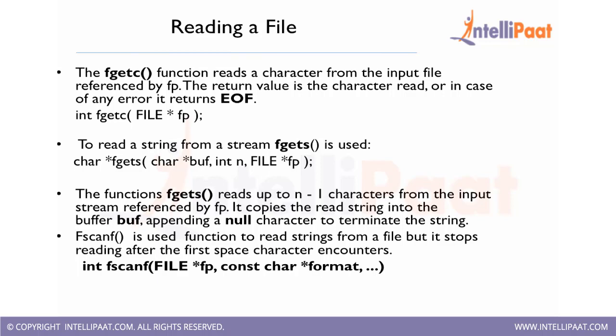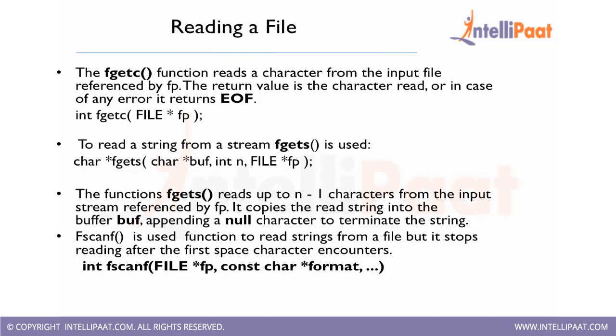To read a string from a file, we use the fgetS function. So this is the syntax of the fgetS function. The fgetS function requires a character pointer, which is nothing but a string in C, the number of characters that we want to use, which is nothing but a buffer size, meaning the number of characters in this character buffer or character array, and a file pointer.